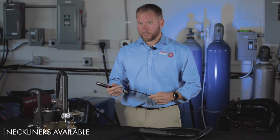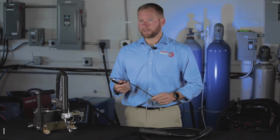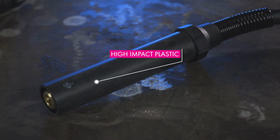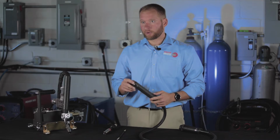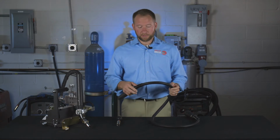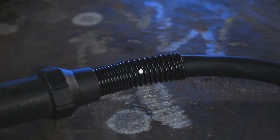With the modular swan necks, we have the ability to use a neck liner, which makes neck changes and liner maintenance even easier. This torch body is made with high-impact plastic, which is extremely durable, but also acts as an insulator to isolate the internal current-carrying components from the exterior of the torch. We have cable supports on both ends, which reduce wear and fatigue and increase the life of the cable.